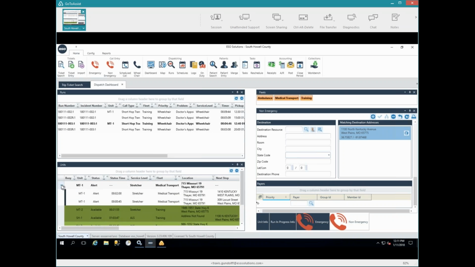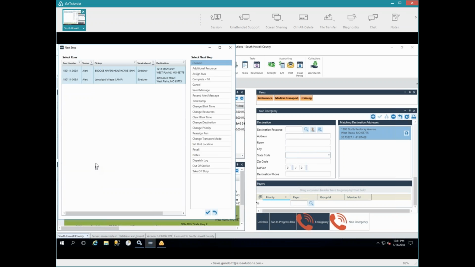So since both trips are going to be moved into the same status, if I double click on the main line for MT1 itself, I get my next step, my workflow window to come up, but it's a little bit different. Since I have multiple trips assigned to this unit, the system is showing me both trip statuses on the left-hand side, and their individual run information.